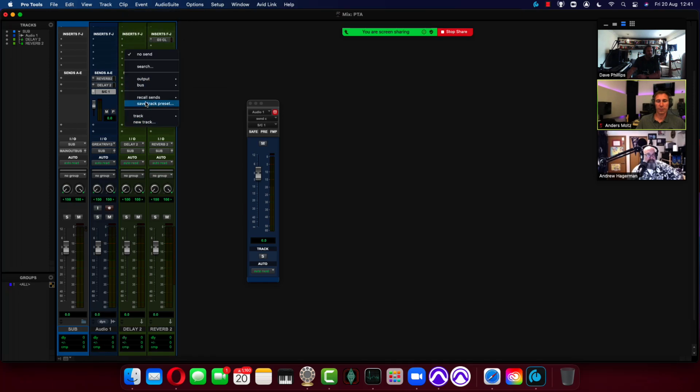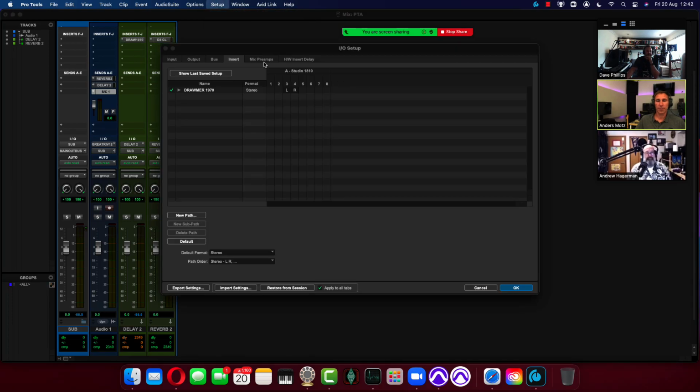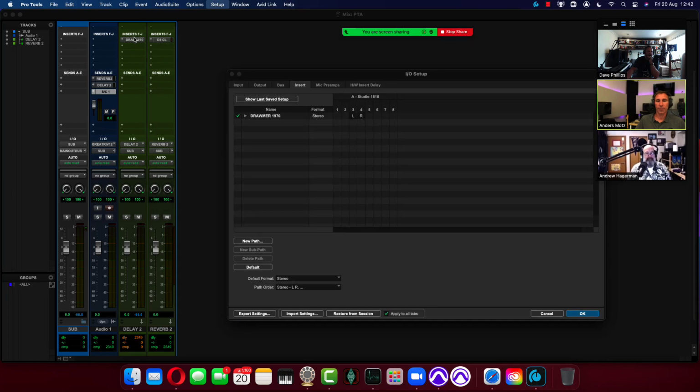Not your send, sorry, your insert window selector. And it's going to come up as the name of the thing that I've named it. And we're just going to get a very, very simple plugin wrapper. It doesn't really show us anything because there's nothing to show. All of the work is going to be done on the thing itself. So it's going to send the signal through there, out of outputs 3 and 4 in this arrangement, and then it has to come back into inputs 3 and 4. I don't think there's any way to disconnect those, is there? Right.